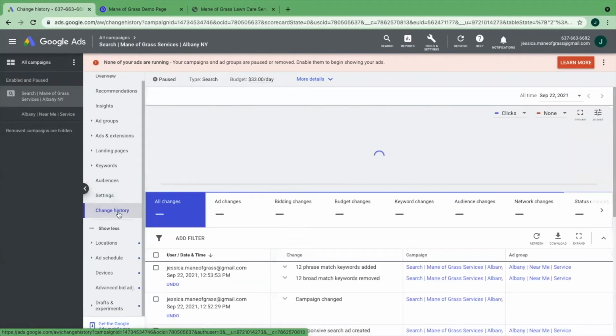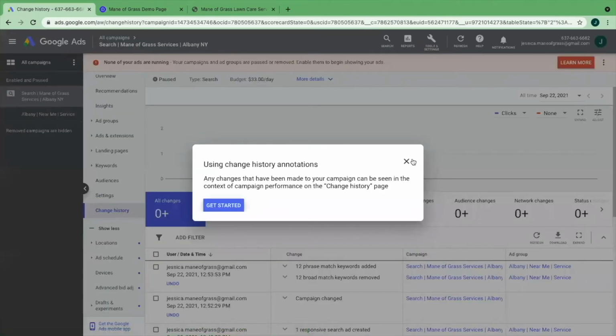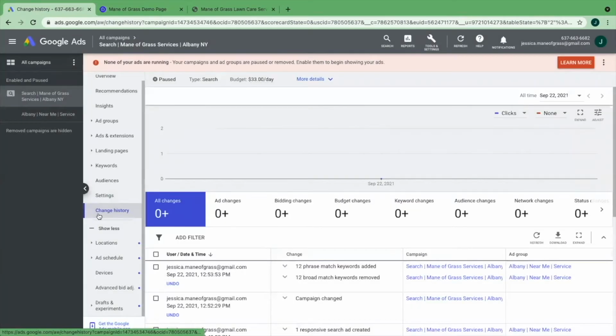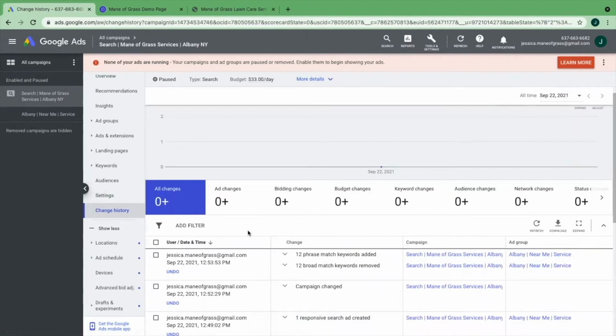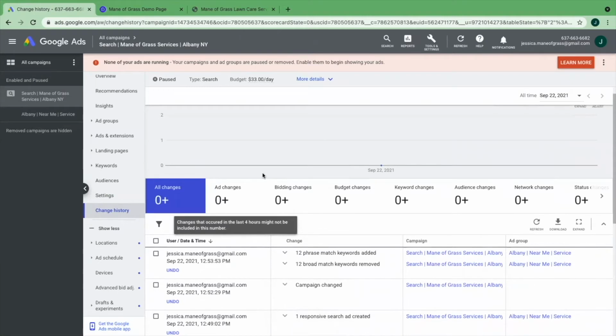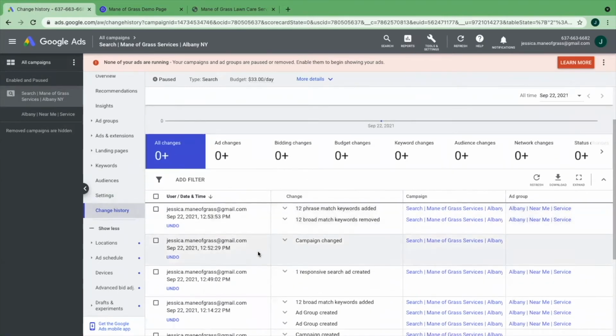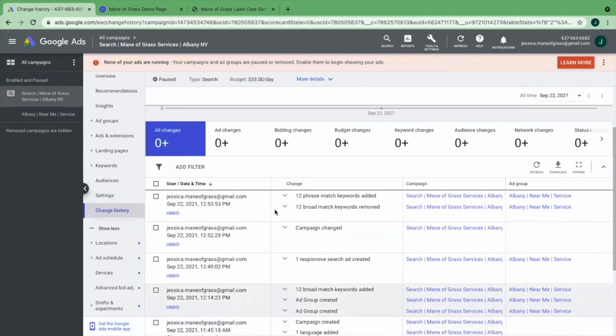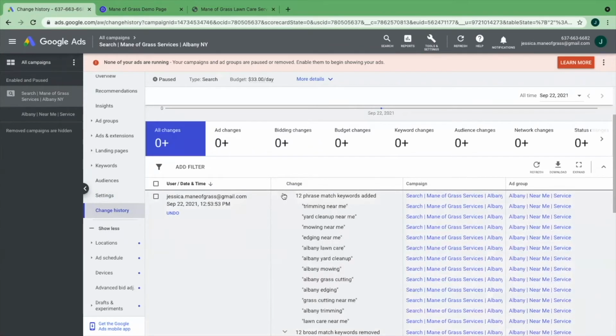So here in change history, this is really, really helpful as well. If you work with somebody and you have them managing your account, or maybe you're running this with your spouse, or you're running this with a friend, and there's more than one person managing the account, here's the change history, and you can see what was done and what date it was done on, and you can undo things too. But of course, communication is key. I think you'd want to talk with somebody, but you can get all the details here in what is being done.